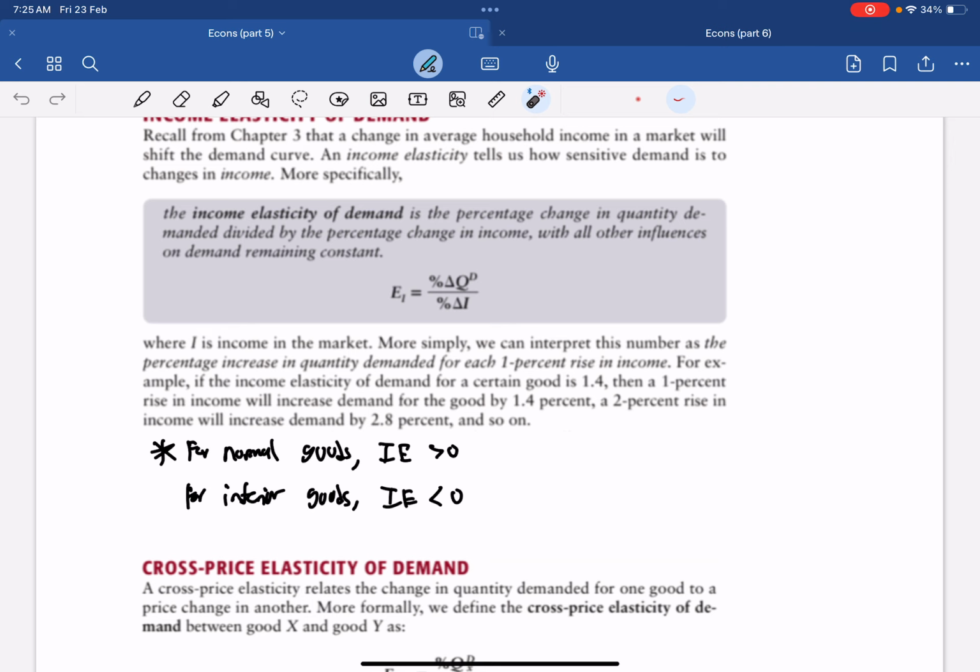we just need to say that for normal goods, the income elasticity will always be greater than 1. Because if you have a normal good, and a rise in your income, then demand for it will increase. Normal good in this case means luxury good. So if your income decreases, because it's a luxury good, your fall in quantity demanded is very high, so the income elasticity will be positive. Then for an inferior good, if your income increases, then your quantity demanded decreases. So opposite direction means it's negative.